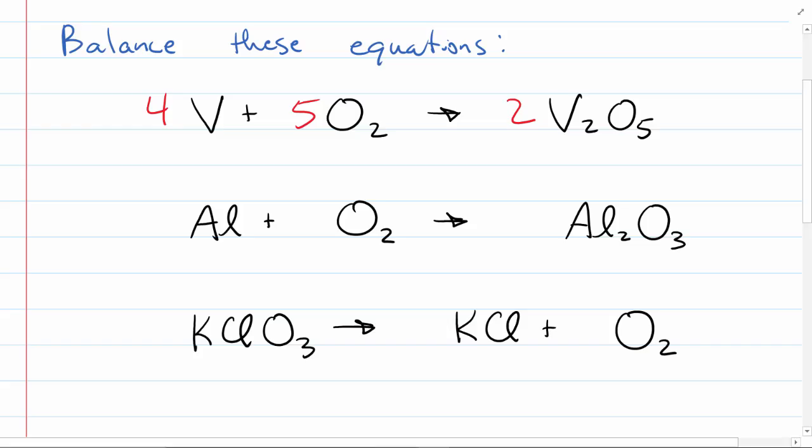Now, some of you may have had coefficients that looked like this when you balanced it. You may have had 8, 10, and 4. This equation is balanced because there's 8 vanadiums, 20 oxygen, 20 oxygen. But what can we do with all of these coefficients? Divide by 2. When you're doing Mastering Chemistry and looking at answers in the back of the book, they're always reduced to the lowest whole number ratios, which in this case would be 4, 5, and 2.